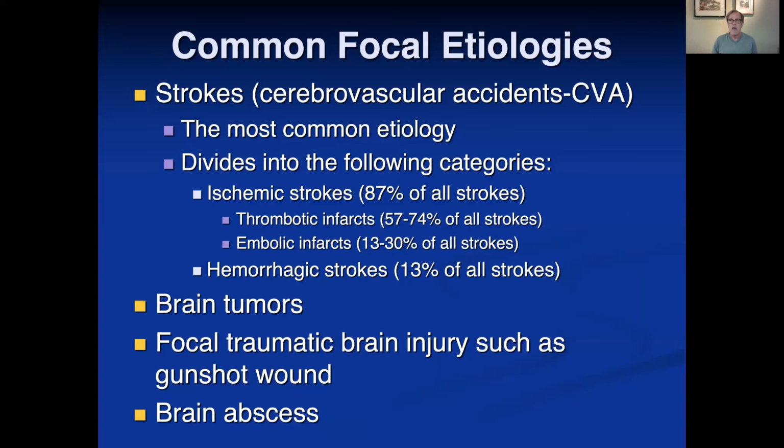brain, where the gunshot wound is. But in something like that, there's often a very good chance that in addition to the focal damage, there is diffuse damage caused by the shock to the brain of a bullet going through it. It's not just going to penetrate perfectly cleanly and not do anything else to the rest of the brain. It's a little more traumatic than that. And then there is a brain abscess, which is an infection, and there are different kinds of infection that can cause a very focal damage to the brain.